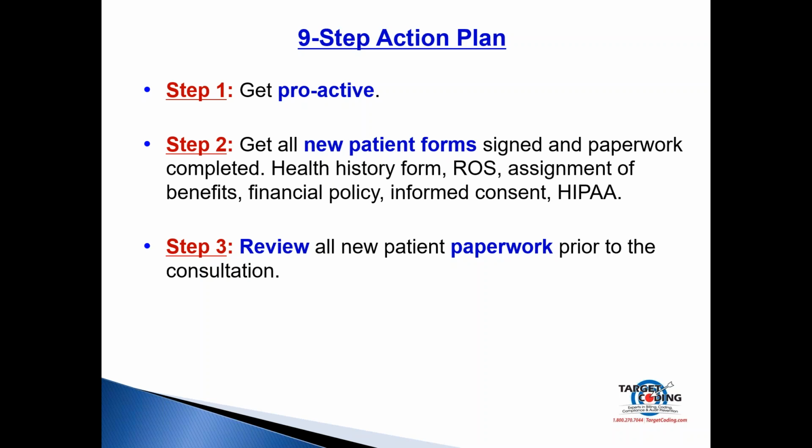If it's not answered, the insurance company could say, oh, for back braces and TENS machines and certain devices, the patient has to have chronic pain. What's chronic pain? At least 3 months. If you don't describe how long the patient has had the problem, oh, we don't know. We don't know if it was 3 days, 3 months, or 3 years. What? So get all the forms filled out.